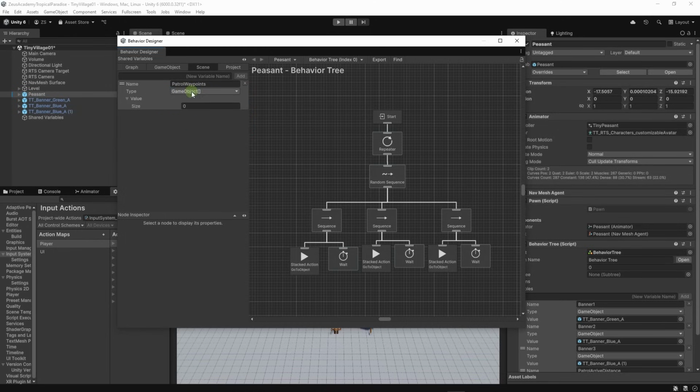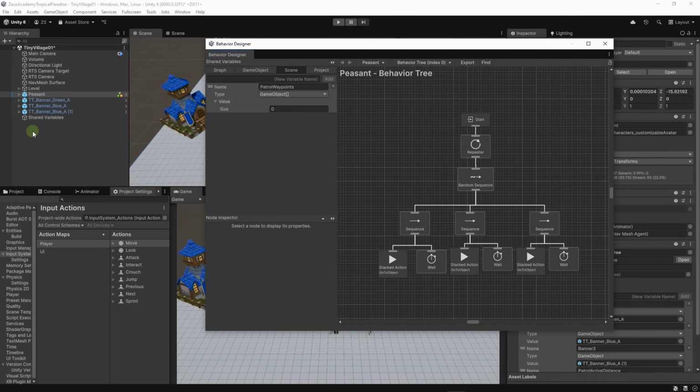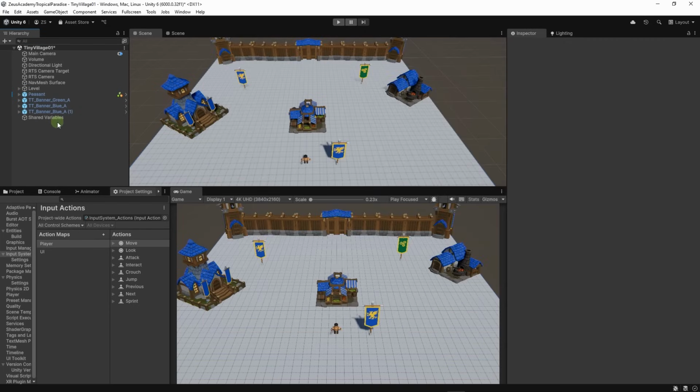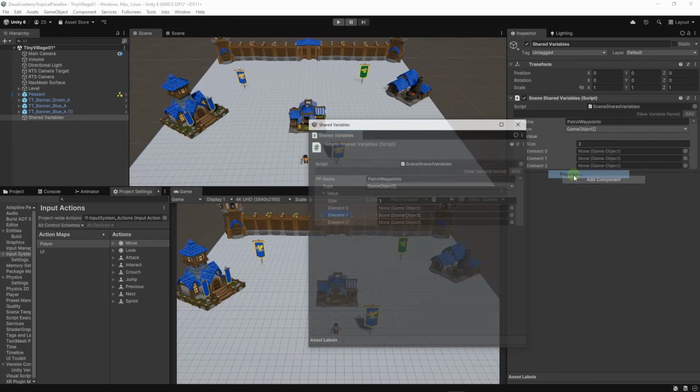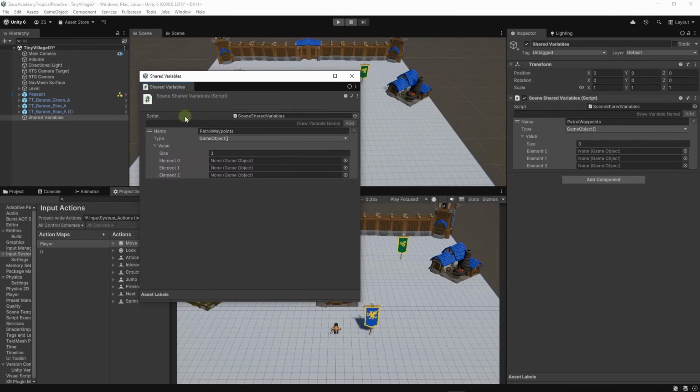Okay. So now we have an array, and here you will notice that on my scene, Behavior Designer has created this shared variables object. So this is documented in the official documentation. You can read about this. So this object is in your scene and will be used by every behavior tree that needs access to the variables in the scene. So let's populate this list. Let's choose a size of 3 and perhaps let's grab this inspector. Okay, so let's populate it with our flags. Okay, so we have the list of flags here. I'm going to close this.